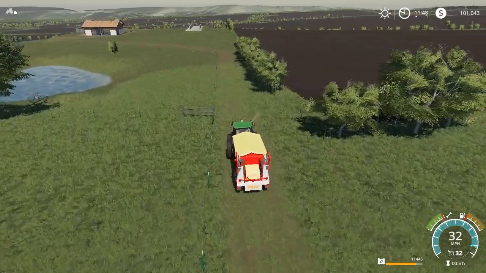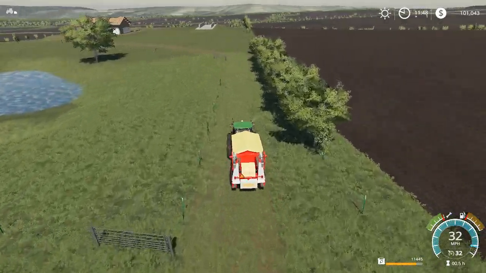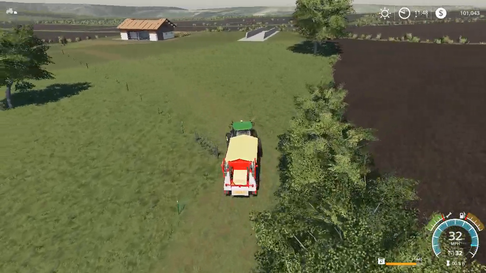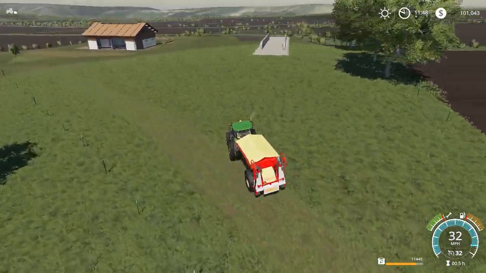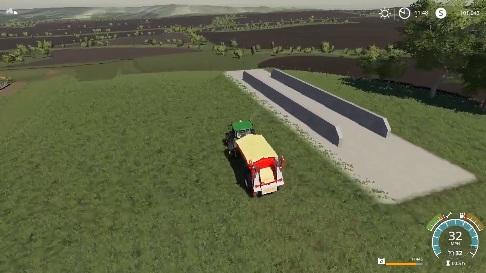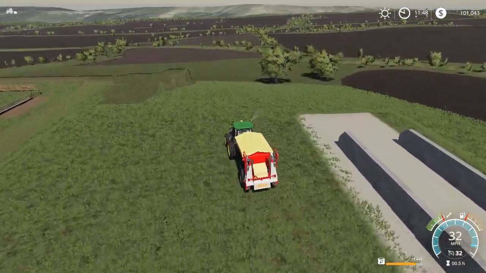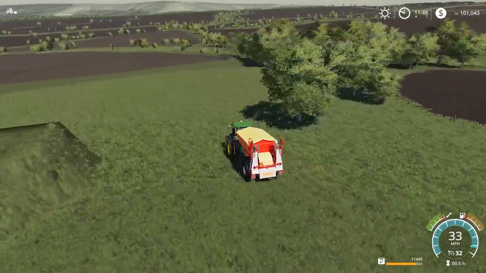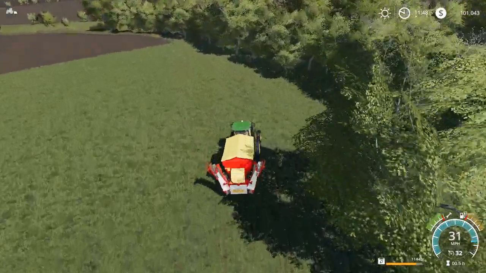Trust me, guys, it's a lot harder than it looks. Zero steer back means you gotta do all the work. And lo and behold, I am doing all the work. Let's go ahead and unfold this.